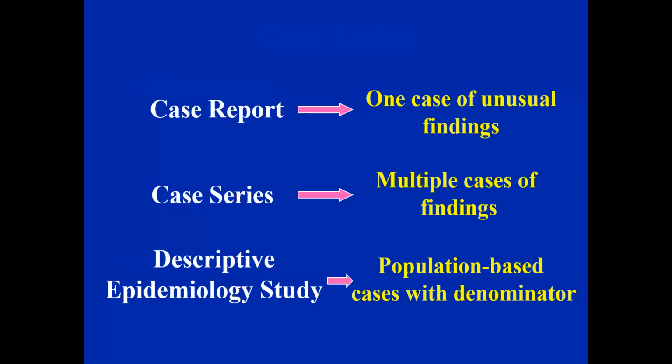So I think this one, your case series, your case reports, and your descriptive epidemiology, where you're describing who is affected in terms of place, person, and time. These are the three elements of descriptive studies. Now we go to the next stage, where we are now describing analytic studies.